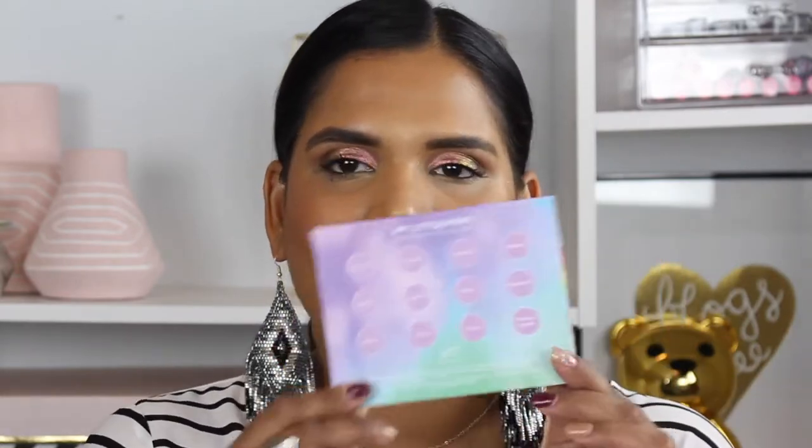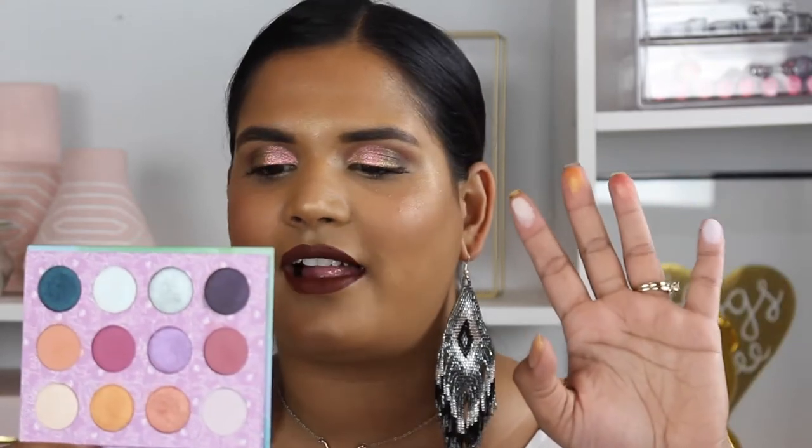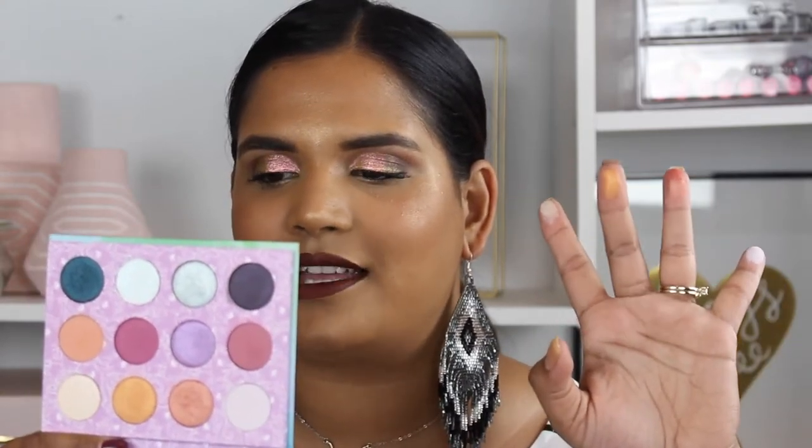This is what the palette looks like out of packaging. I love these shades — it's so pretty. It actually looks a lot like my thumbnails; I use a watercolor print so that's kind of funny. Gorgeous palette, gorgeous packaging. Now I'm a little confused on the names because ColourPop never seems to name shades like what they look like. There's a shade called Minty that doesn't look anything like minty. The first shade is called Bluebell, then we have Starshine, Blossom, and Butterscotch.